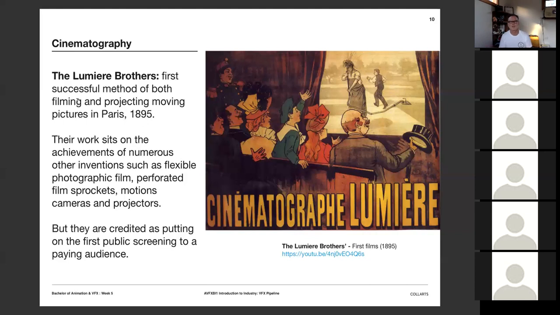So once all that came together, and it was the Lumiere brothers that brought all of that together in about 1895, they had the first successful screening of moving images. Most of their images only lasted a few seconds, or a minute at most. And that became this huge hit. But it was really a kind of frivolous amusement type thing.